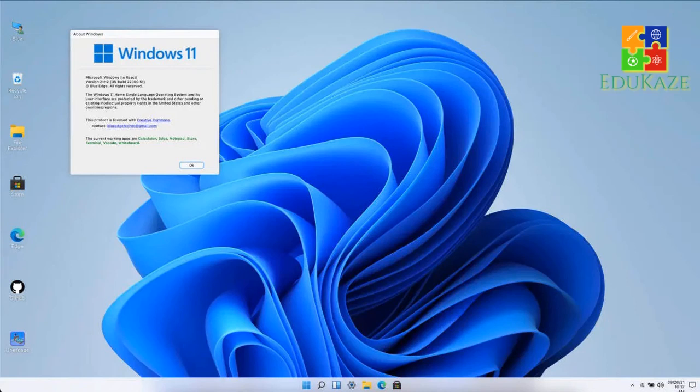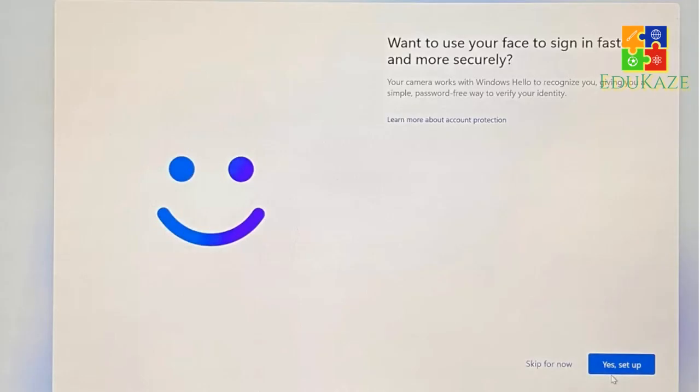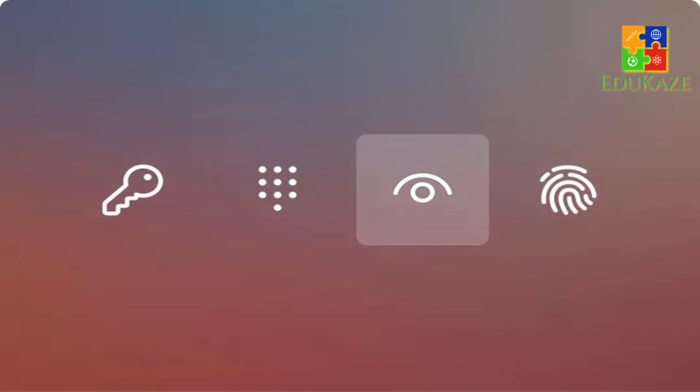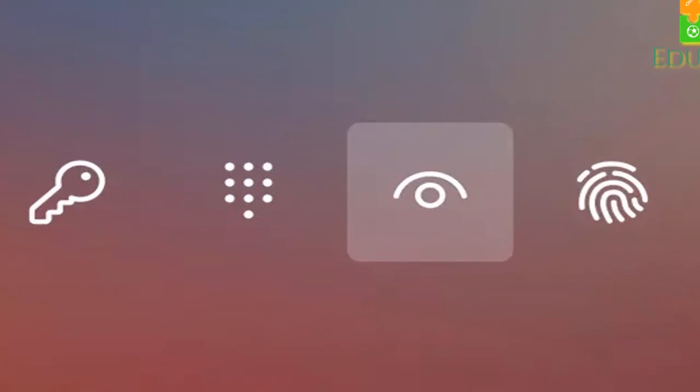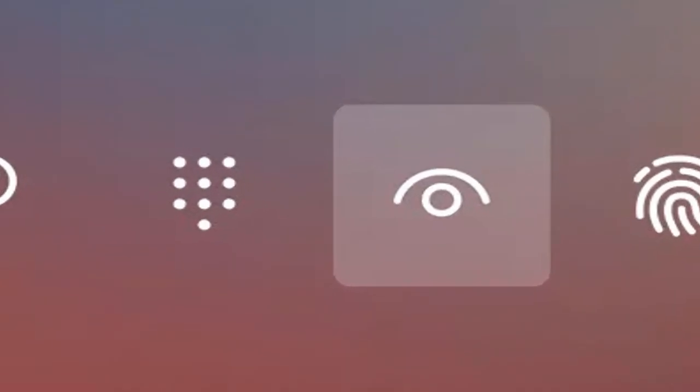Windows Hello is a more personal, more secure way to get instant access to your Windows 11 devices using a PIN, facial recognition, or fingerprint. You'll need to set up a PIN as part of setting up fingerprint or facial recognition sign-in, but you can also sign in with just your PIN.